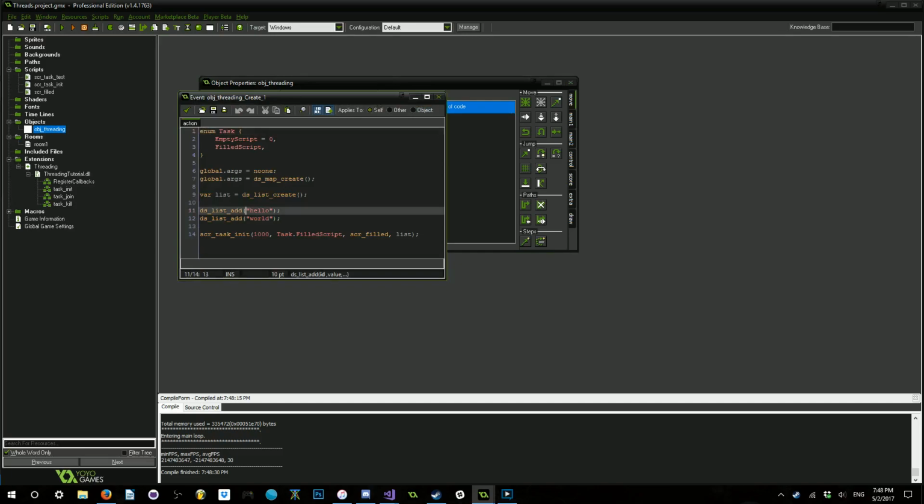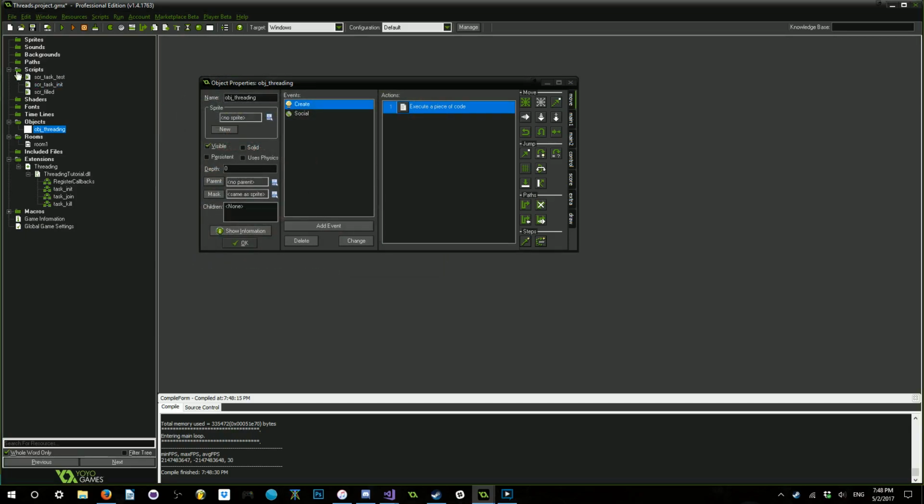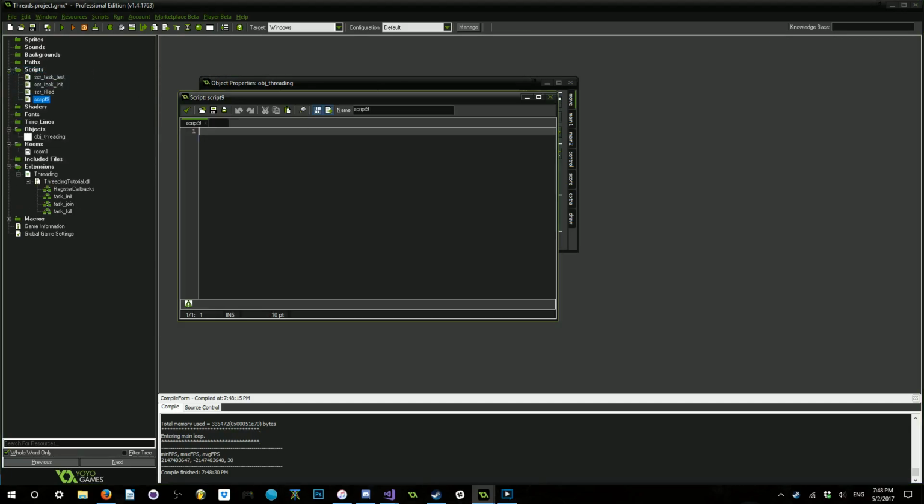Okay, so here we need to actually specify the data structure that we're adding it into. Also, while we're here, you'll notice I have this map and it's not being destroyed ever. So I'm going to go into script. This is just going to be free args, I guess. I don't know, something like that.